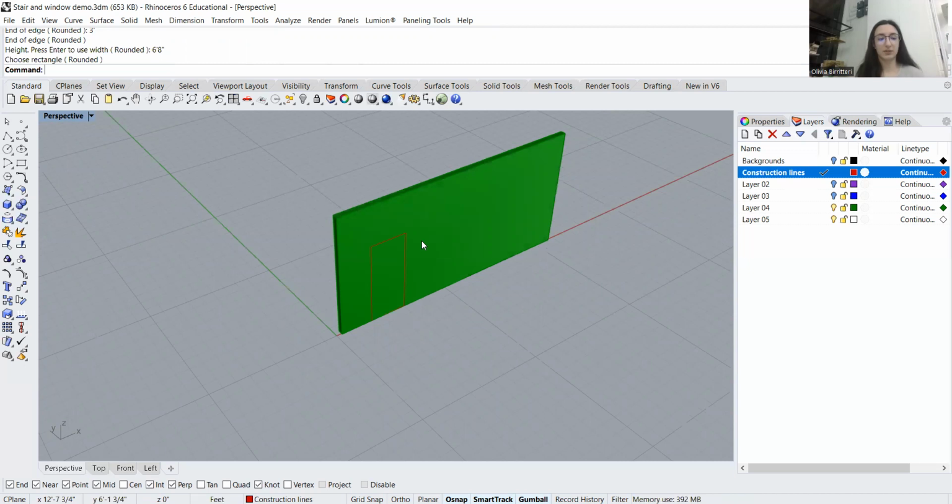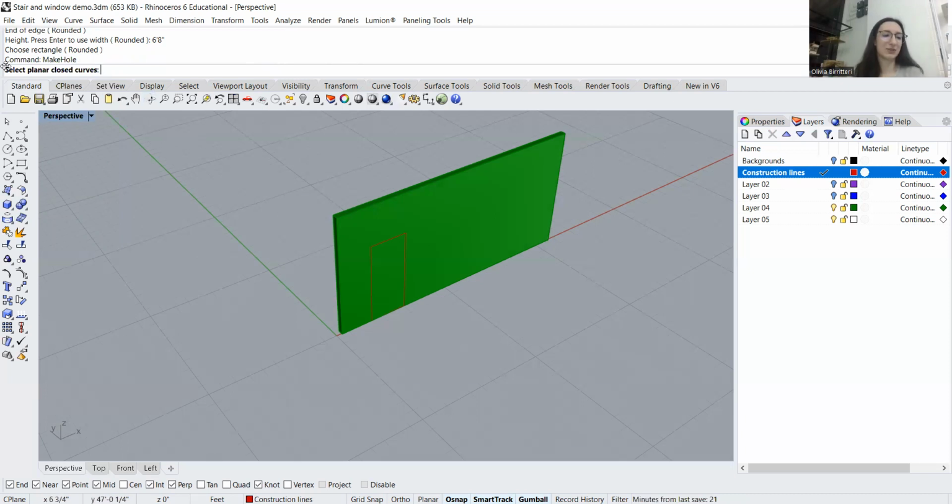This new command is called, what was it? Make hole. So the make hole command essentially combines the extrude curve and the Boolean all in one. So you could do the same thing with fewer steps.